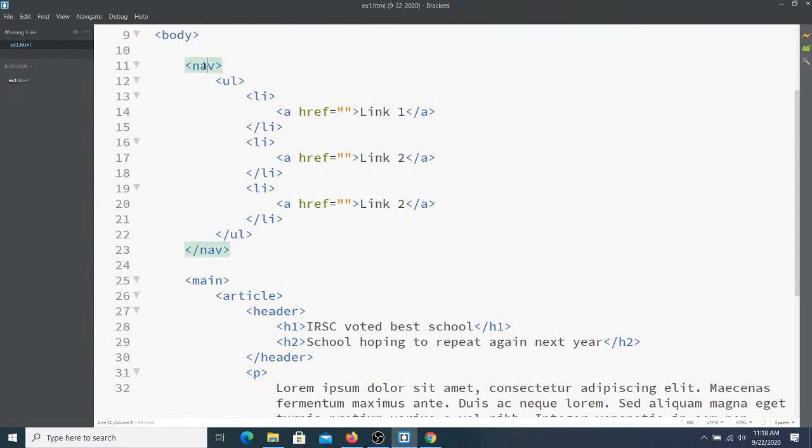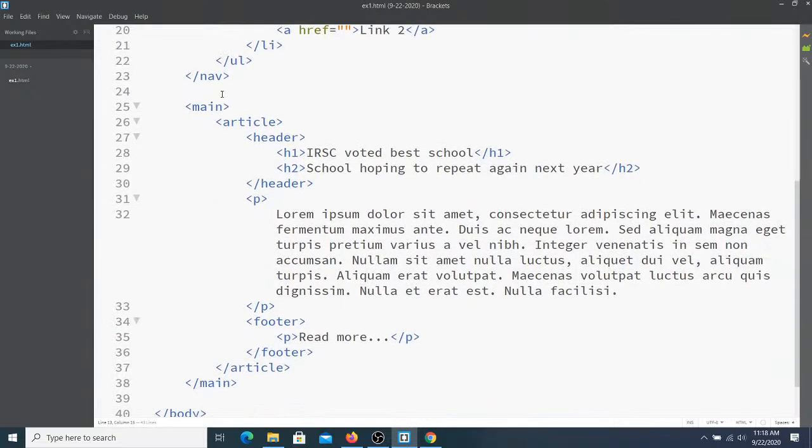We've got our proper nav here with our unordered list and our individual links as list items. Then we've got the main part of our page. And in this case, we had one article, but we might have multiple articles, which we would put in another article right there. And an article can reasonably have a header. That might be like the title of the article. And then sometimes you'll have like a second title. So we did that as an H2.